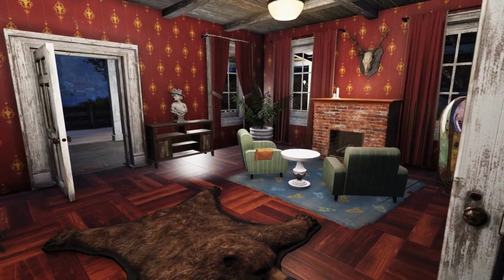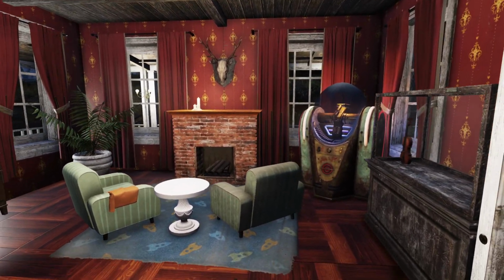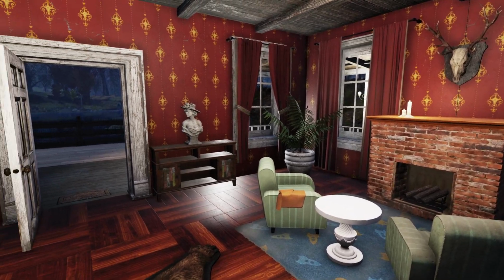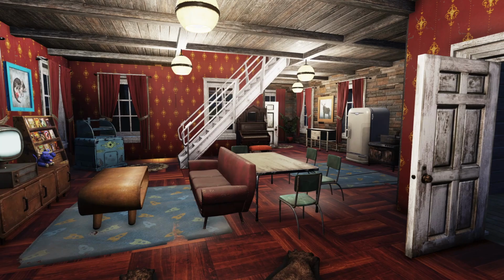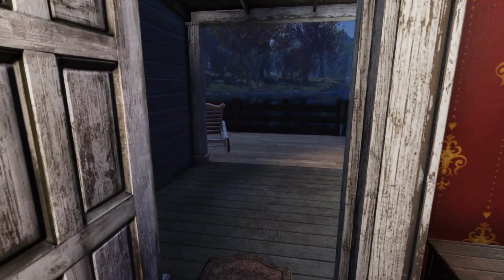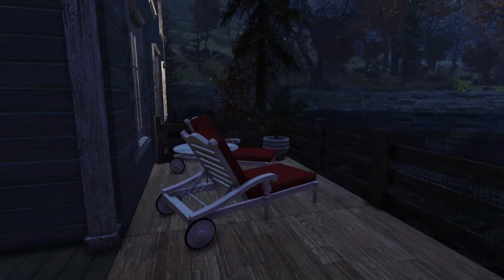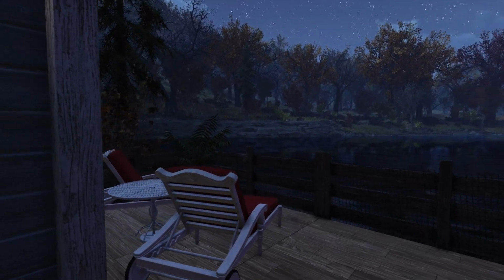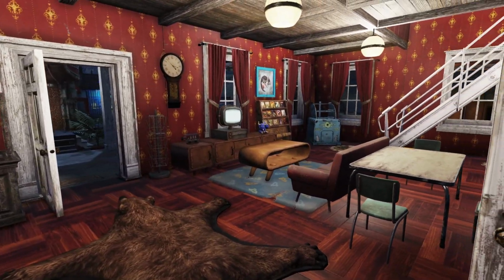What they have pulled off inside, however, is a wonderfully decorated little home. So, got a really, really nice kind of festive vibe, carrying on the whole Christmas thing with the red and gold wallpaper. Nice warm-looking tones to the floor as well. Looks really, really cool in here. Stick our head out onto the balcony. Not a vast amount going on, but you've got somewhere to put your feet up, chill out on the lounges and enjoy a sunset on the river, which sounds like a nice prospect to me.